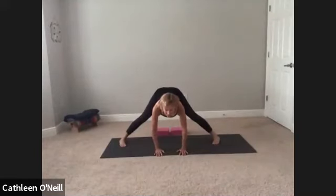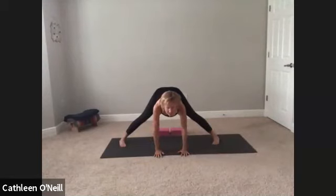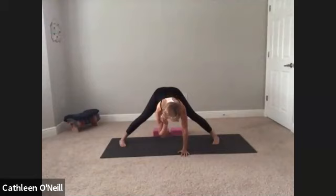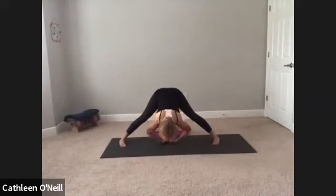I'm going to watch the clock here, so we hold this at least 1 minute. Be sure to breathe into the area of your body that you feel your stretch. Direct the breath there. Few more seconds.